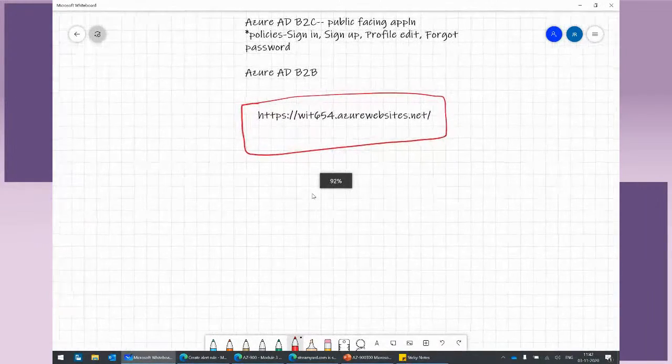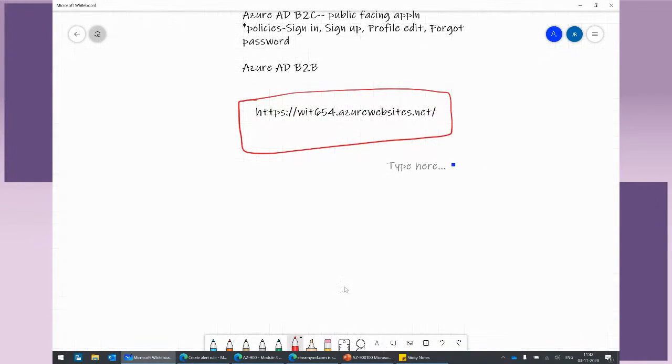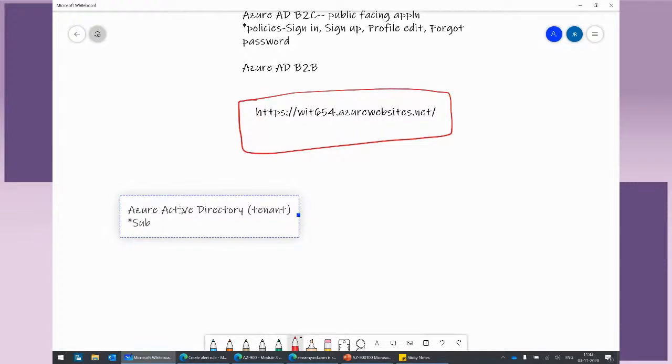So it's something like this. You will have an Azure Active Directory, or maybe I call this a tenant also. And this particular Active Directory can have a subscription. Maybe I name this as subscription one. And an Active Directory can have multiple subscriptions. It is not that one subscription must be attached with one Active Directory. A single Active Directory can have multiple subscriptions.